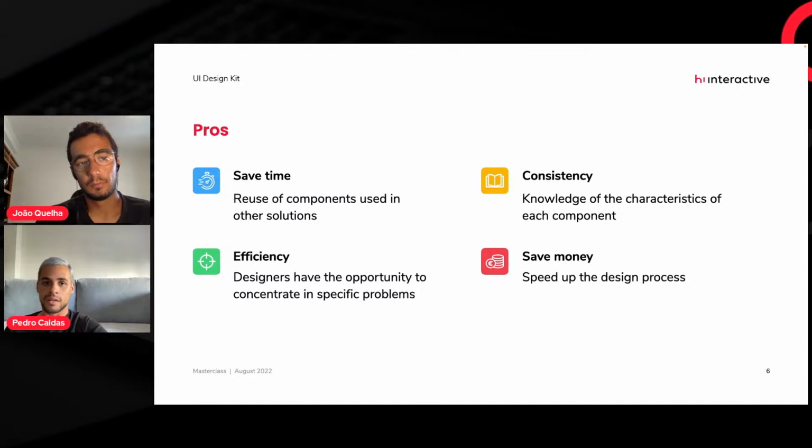And finally, we can save money because we can speed up the UI phase of the design process, and the designers need less time to create screens and prototypes to present and finish the solution.